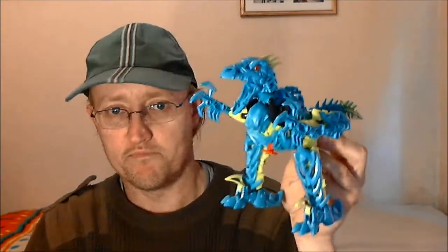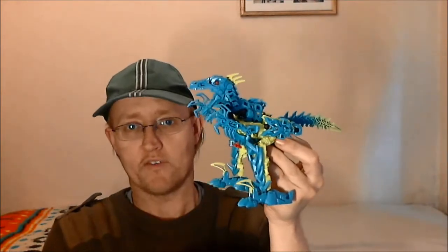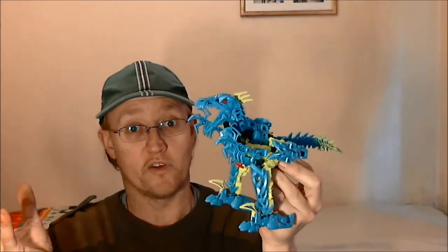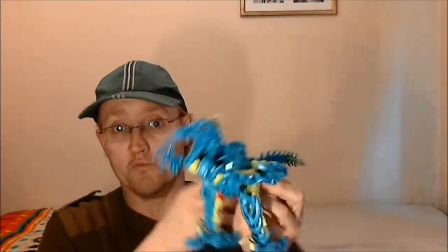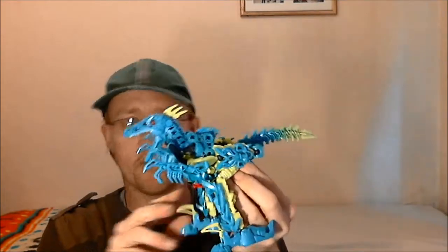It's about this guy. So, it's a transforming toy and it's a construction toy. To transform this, you don't need to take anything off. Not like them Creos where you have to take it apart and then rebuild it as a robot. These ones you can actually transform. All the joints are on rubberized ball joints, so you just got to move a few things around and there you have it, a robot.